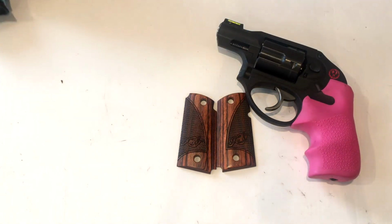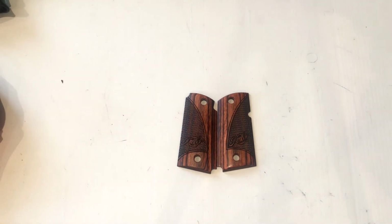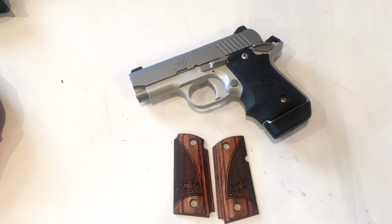So we went from the rosewood grips to the black Hogue grip. I actually had this grip pre-ordered for a little while now. Hogue hadn't been producing them and sending them out just yet, so luckily they finally sent them out. I got it in the mail, I think, on Thursday. It's now Monday the following week.